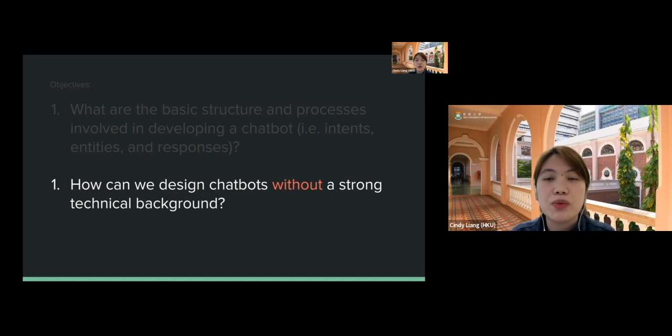So today's session, we would like to give you some understanding of how we can build the chatbot. And then later, if you have any idea or if you see the potential of building or applying AI technology, AI chatbots in your classrooms, then this session will help us to better communicate with the programmers or the developers to help build up that chatbot for T&L purposes.